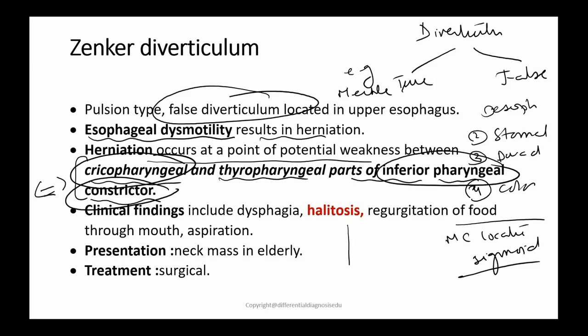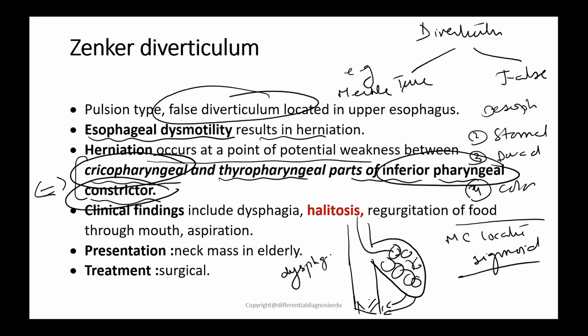So we have the esophagus, and then we have the diverticulum like this. The esophagus goes down. Whenever the patient eats, the food will chronically regurgitate into this pouch, stay here for a few days, and this will put pressure on the esophagus and compress it. When this happens, that will cause dysphagia.